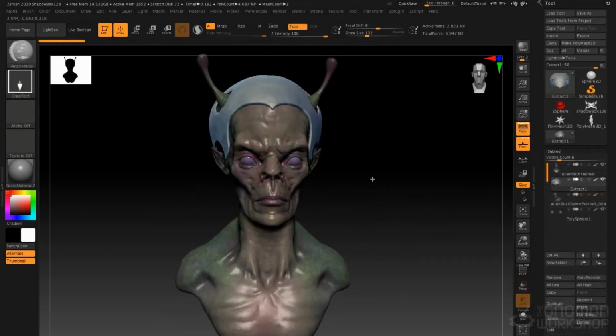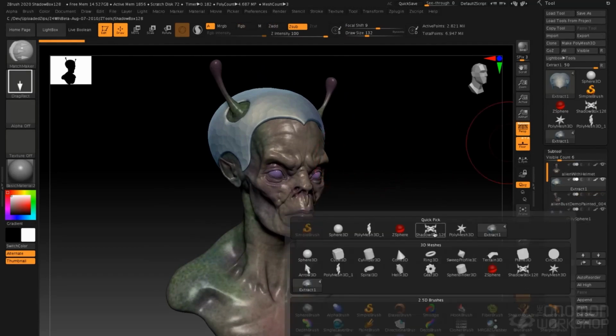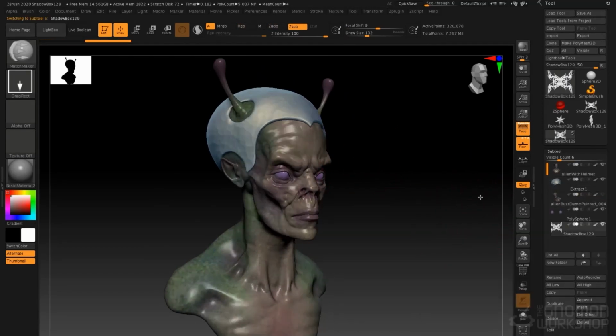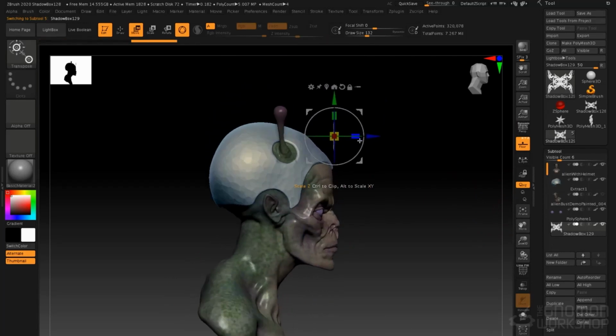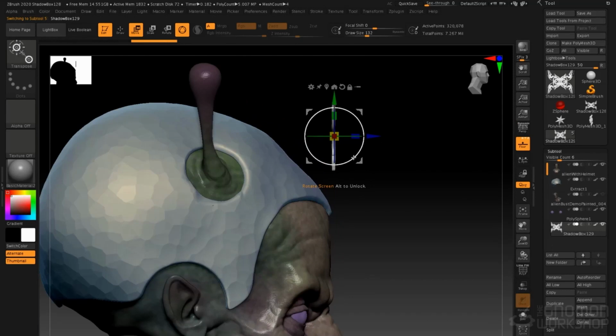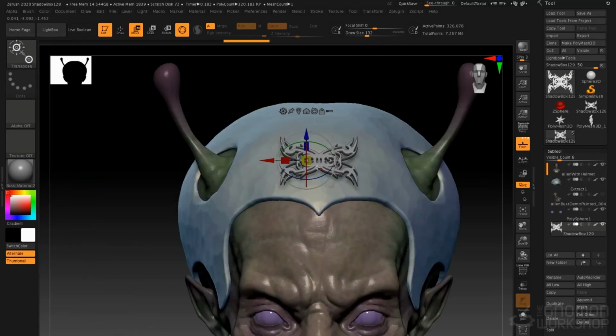So here I've loaded back in the alien with his helmet, and I'm going to append that insignia in as a subtool. We'll select that, take the transpose gizmo, and let's move that out, turn off perspective, and I'm just going to orient it so it's sort of looking straight down at the surface beneath.